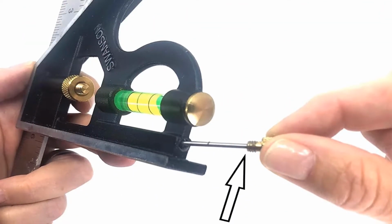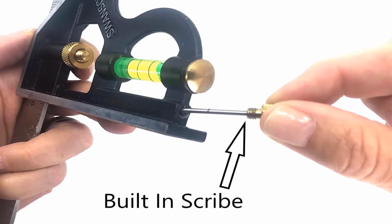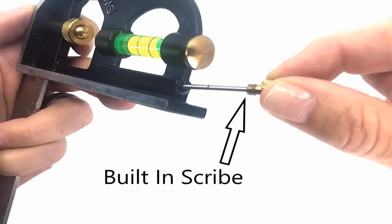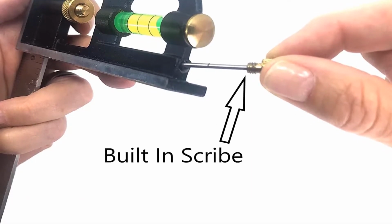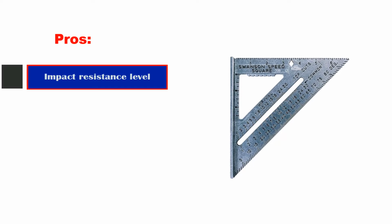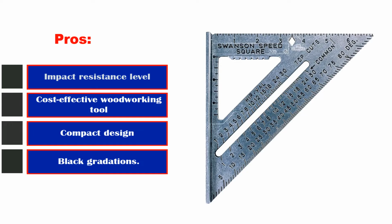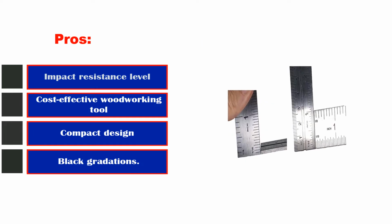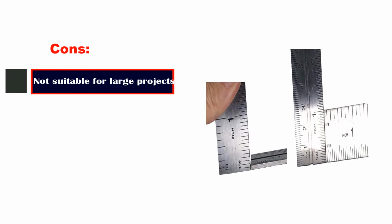Plus, the compact size of this combination square is perfect for fitting in your pocket or tool belt while on the job. A built-in scribe also allows you to make quick markings, even when you can't find a pencil. Pros: impact resistance level. Cost-effective woodworking tool. Compact design. Black gradations. Cons: not suitable for large projects.